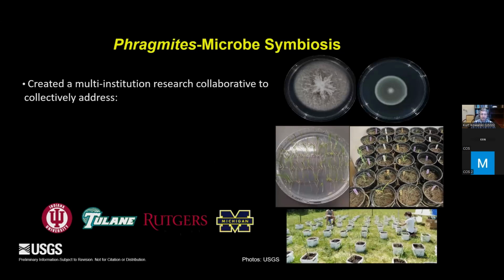So we started this process a number of years ago, 10 plus years ago, reached out to lots of different folks and tried to really develop this collaborative approach towards this question about defining a microbe-based control for Phragmites. And so we created what we call the Phragmites Symbiosis Collaborative, in part driven by the Great Lakes Commission as the backbone agency, which was one of those 5 tenets I talked about of collective impact. We created this institution and it has really guided a lot of the research that's gone into learning what microbes are in and around Phragmites and what role they play and how they behave and so on.